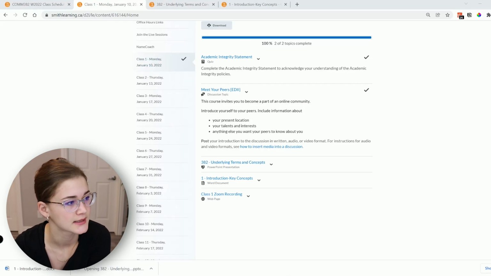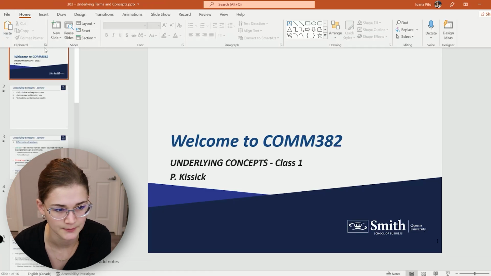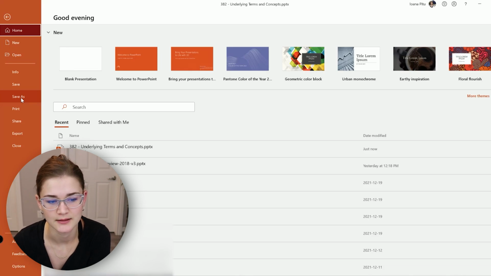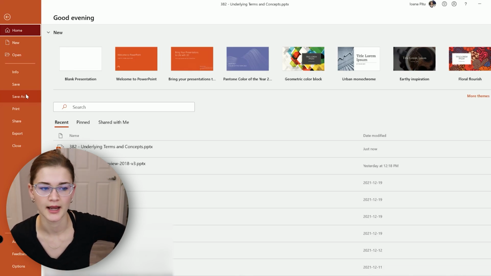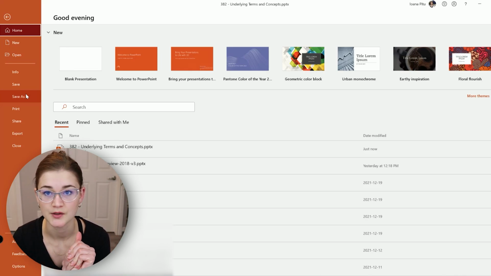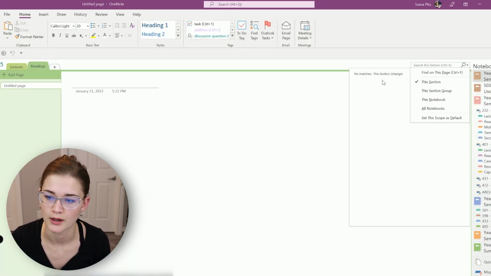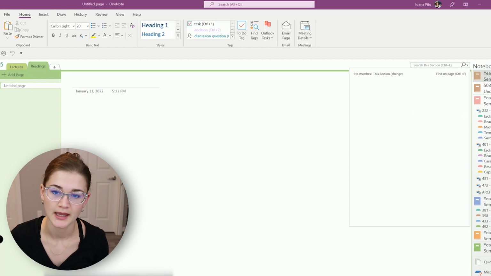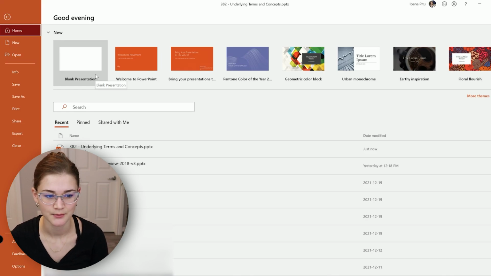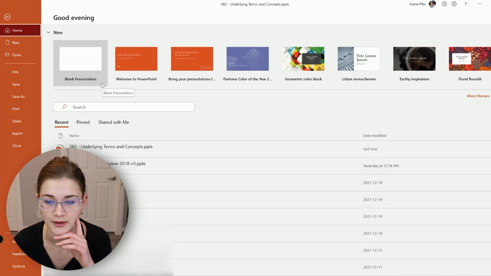I'll show you how I actually take a PowerPoint and put it into OneNote because there are a few little tips there. So you don't need to save it or anything. Right now it's just in my downloaded folder, and sometimes I like to save them to the folder that I have the course in, but ultimately if it's in your OneNote, it's a lot easier to search. I just go up here at the top and search this section or this document or this notebook, and it actually reads the PowerPoints that have been imported as well. So when it comes time to do an exam that's open book, I can search for a concept and it'll pop up everywhere that it was shown.